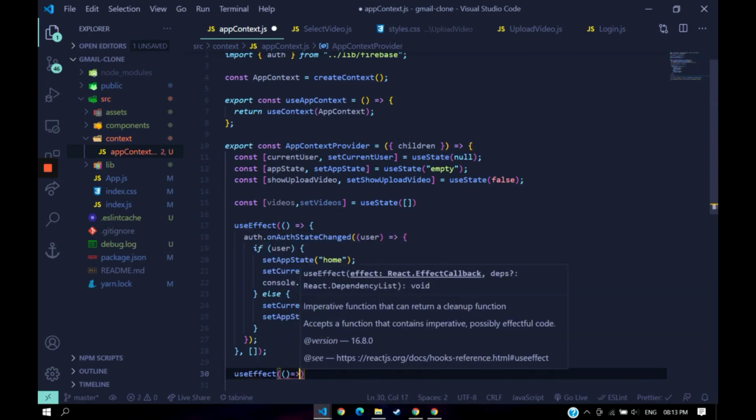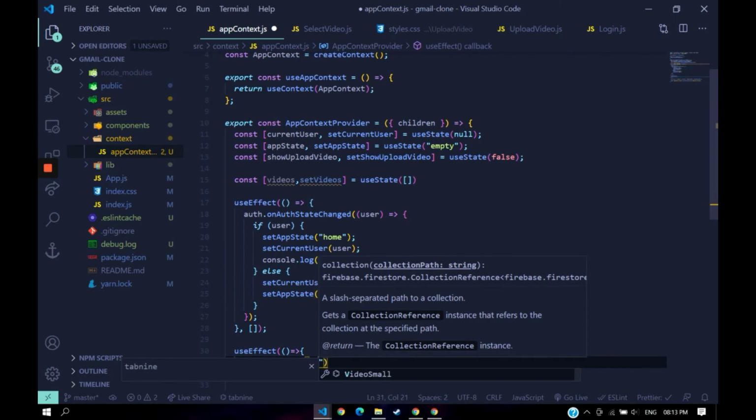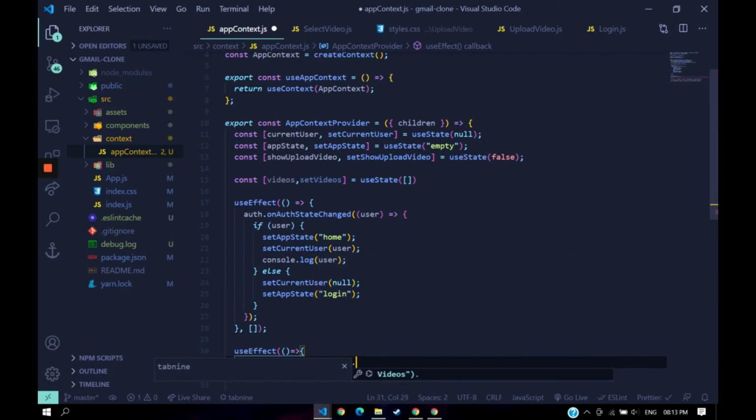So inside of a use effect, we're gonna run this for the first time a component loads, and then we say db dot collection, basically the name of the collection that you want to get the data from. We just say videos, then we say dot snapshot.